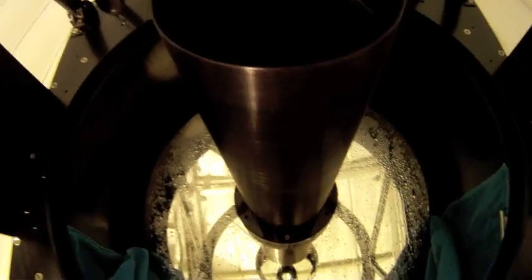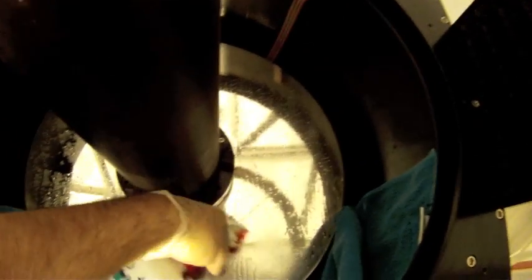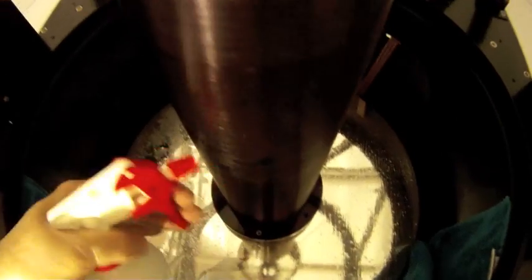I'll check the collimation just to double check to make sure I didn't move anything on the trusses or the mirror itself. And actually, probably will need to adjust it because we will touch the mirror surface lightly. So we'll probably have to adjust the collimation a little bit. So we've done one rinse, or wash and rinse, and here's a second wash step.